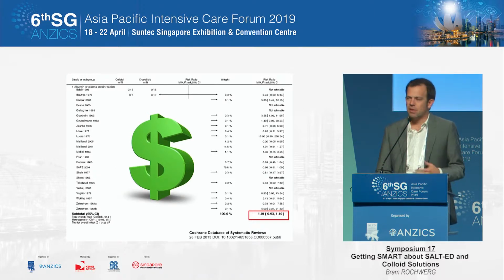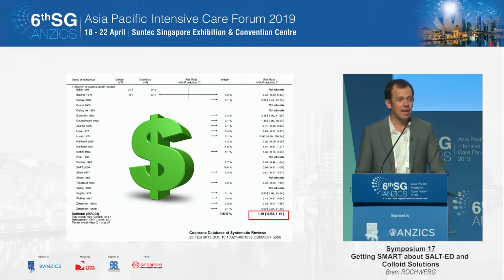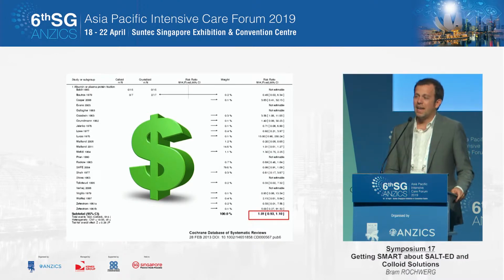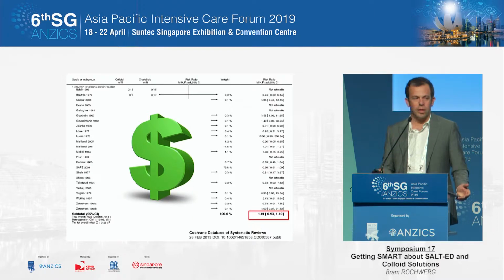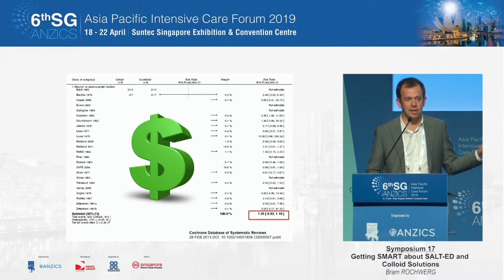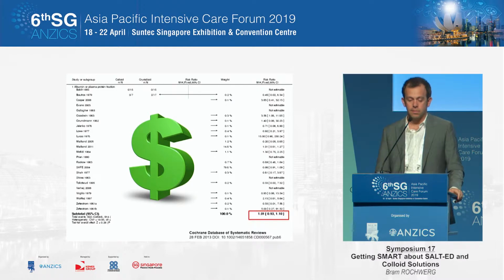Despite that being the way I practice, and maybe the way some of you practice, there's not a lot of good trial data examining the role of albumin in a setting like that. So I can't tell you whether using albumin after a few liters of crystalloid is the right thing to do or the wrong thing to do. I also can't tell you that continuing to just administer crystalloid is the wrong thing to do. But what I can tell you is that I think using upfront albumin is probably the wrong thing to do given the fact that there's no benefit and only cost.